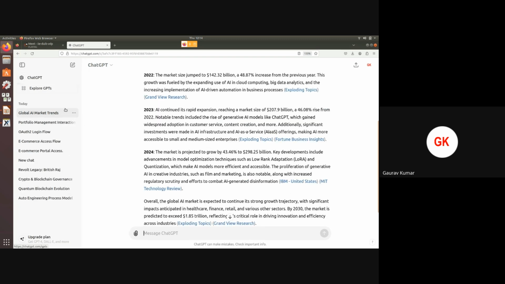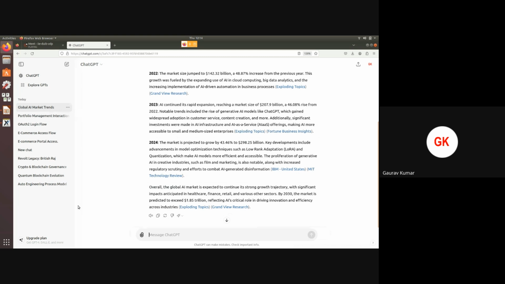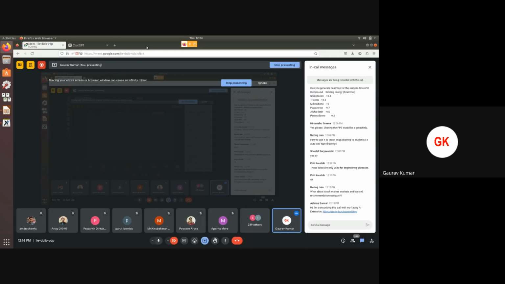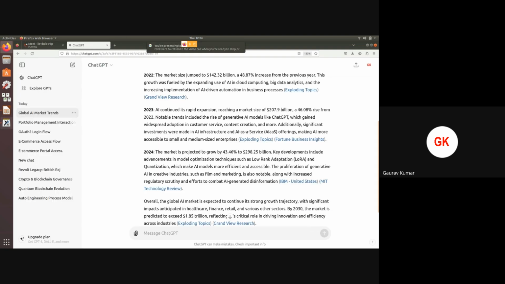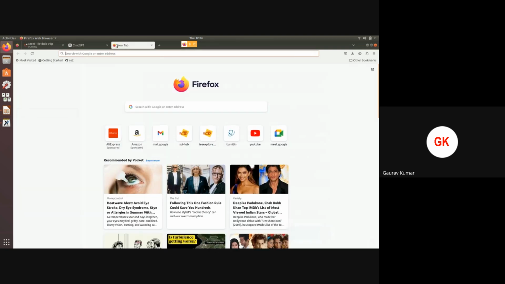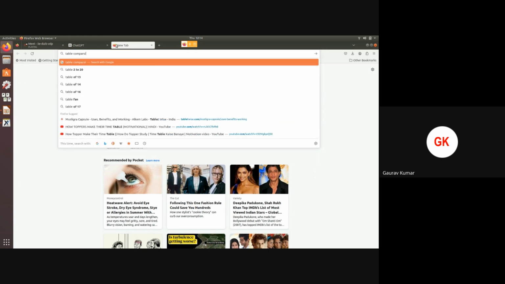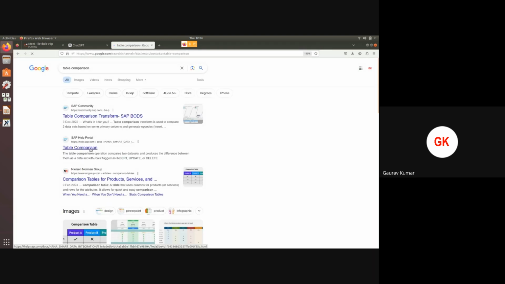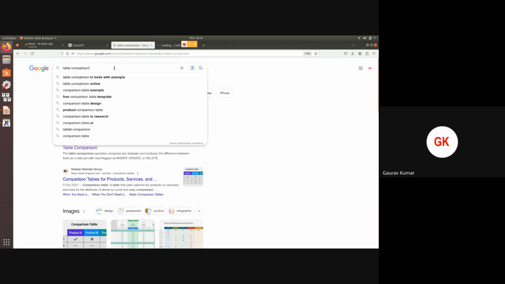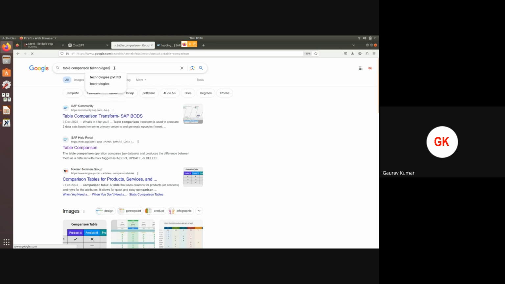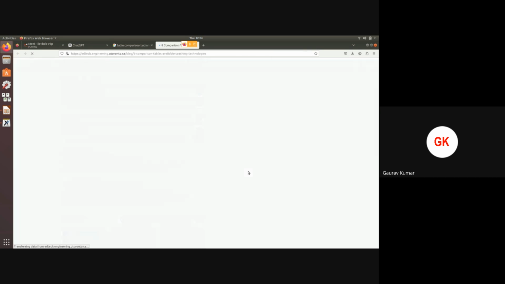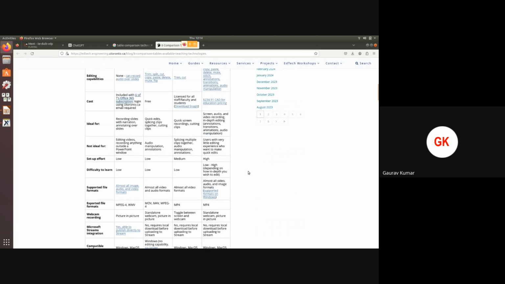And from tabular data, if you want to derive interpretation, for example, I have a particular tabular data set. Take a table comparison; some random table I will take from the internet so that you will be able to see. For example, this one.